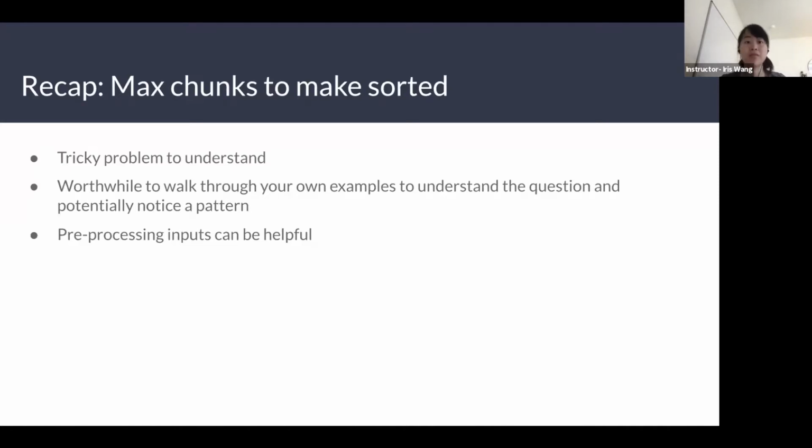It does take up more space complexity to do so, but in general, it's a really common technique that I've seen pop up in a lot of array questions. So I think pre-processing is a super effective technique, definitely something to keep in mind when you're working with array problems.